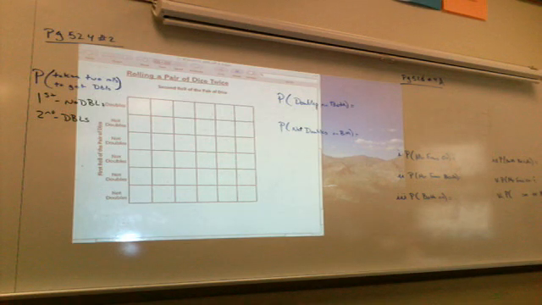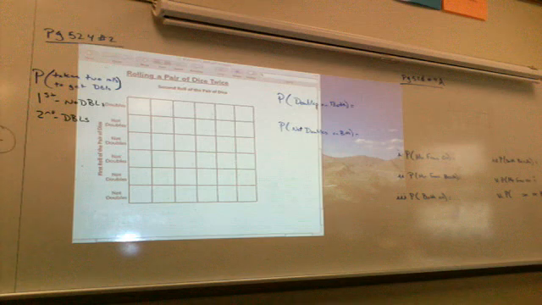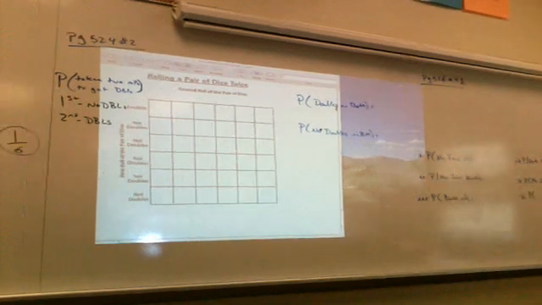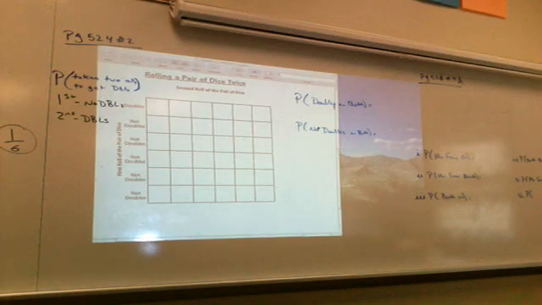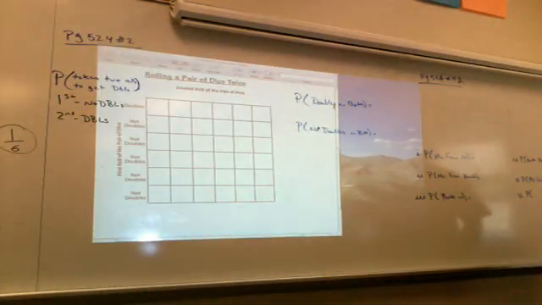And one more time, what's the probability of doubles? 1/6. Okay, so we'll write it over here. Let's keep that in mind. So the probability of doubles, Greg, is 1/6. All right. We're going to use an area model to figure this out. What's the probability to get no doubles in the first roll and doubles in the second?